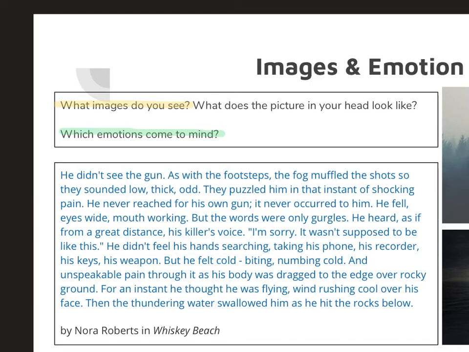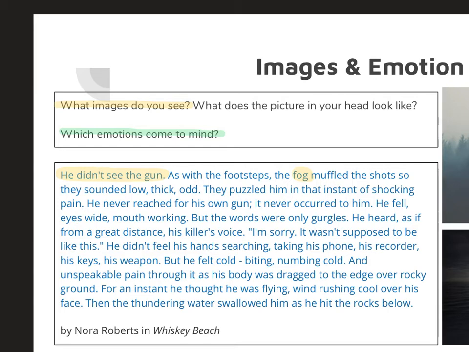So the first line right here, "He didn't see the gun." It's so simple. I mean, it's 5 words, but I can see it in my head like it's a movie scene. I can see the camera panning from someone holding a gun to another person with their back turned who's distracted or unaware. So that to me is just really, really clear imagery. Then the next part, the fog, I can kind of see. I don't know where we are yet, but I've of course experienced fog in many places in my life. So I can see that fog.